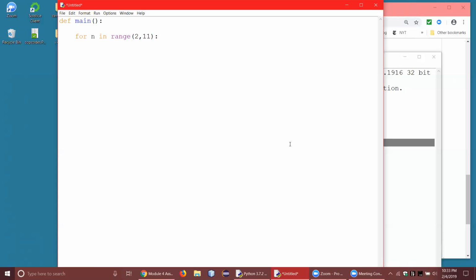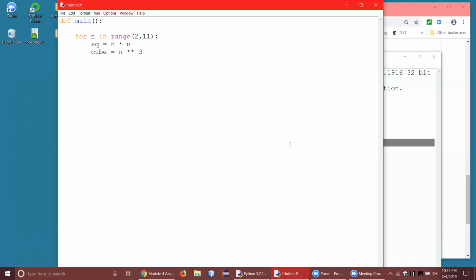So let's look at the numbers from 2 to 10 and calculate the square and the cube of each. So we could say sq equals n times n. Or of course we could say n asterisk asterisk 2. But let's go with the cube equals n asterisk asterisk 3. That would cube the value of n, right?